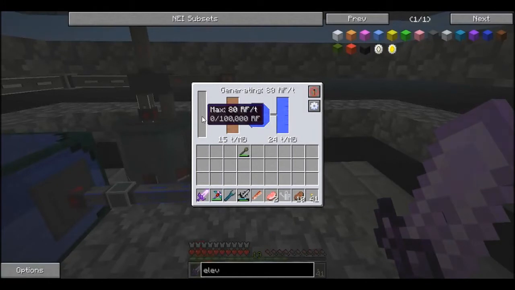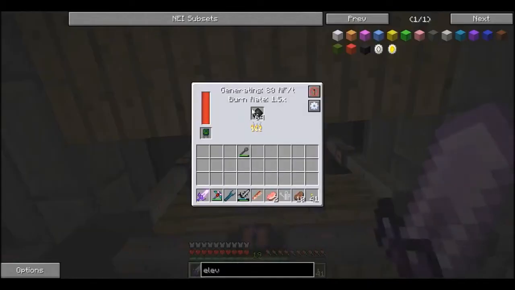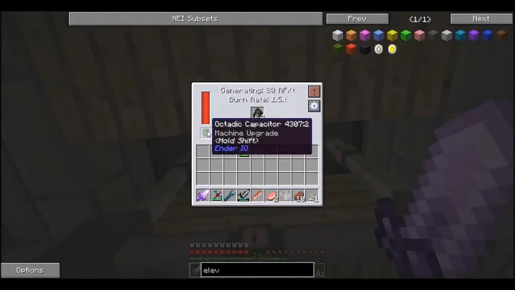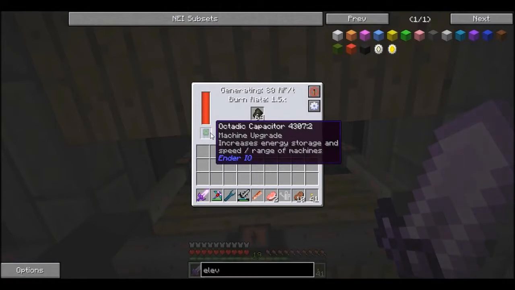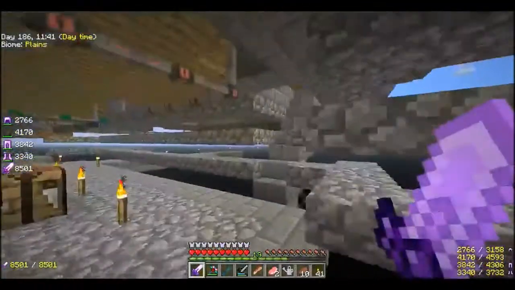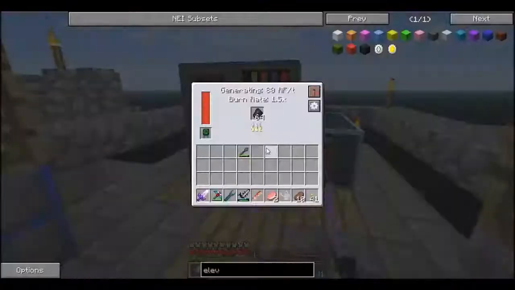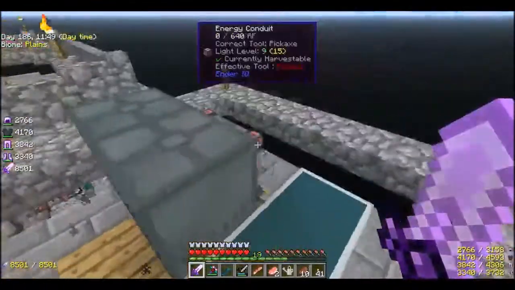So that's creating 80 red RF per tick, which is annoyingly the same as these combustion engines. They create 80 RF per tick, but these do need an octadic capacitor. But this is pretty much running to boost my power quite nicely. I need to basically keep an eye on it though, because these are all fully charged, I think.